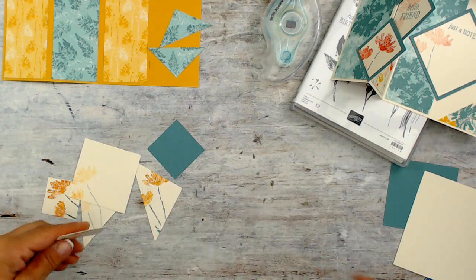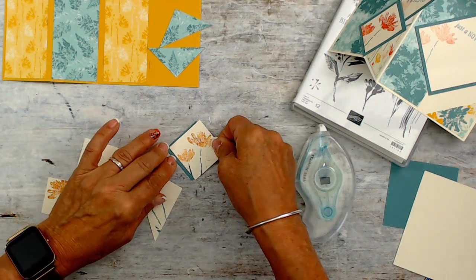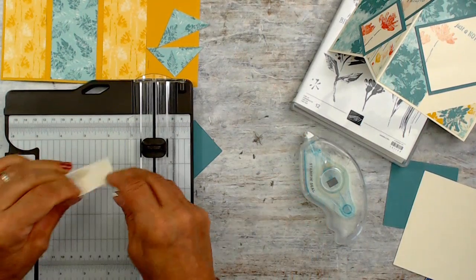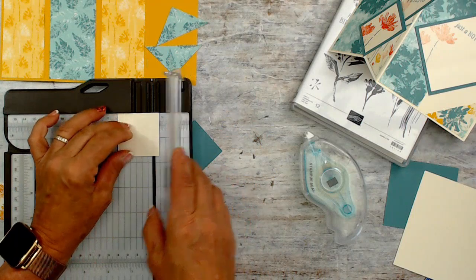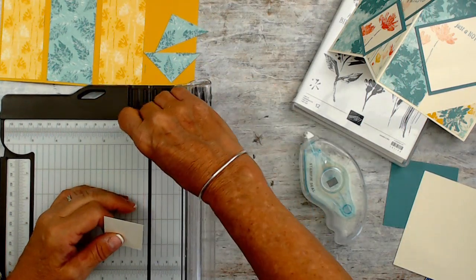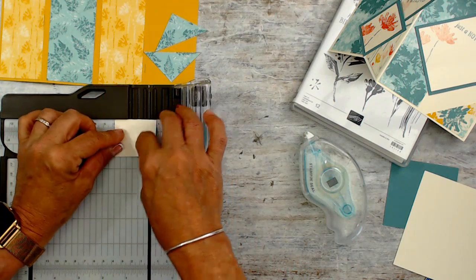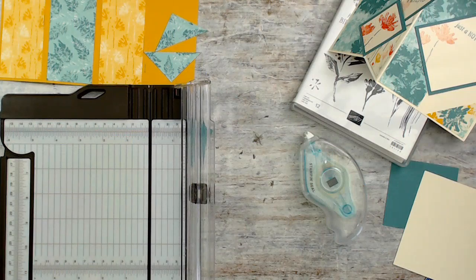Now let's mount our square on top of our square. And oh, I didn't cut right. Oh no, this one it's 1.5 by 1.5. The blue one, the Lost Lagoon, it's 1 3/4 by 1 3/4. Add glue on this. But the very vanilla, it's 1.5 by 1.5 to layer. Here we go. Easy fix, easy fix.